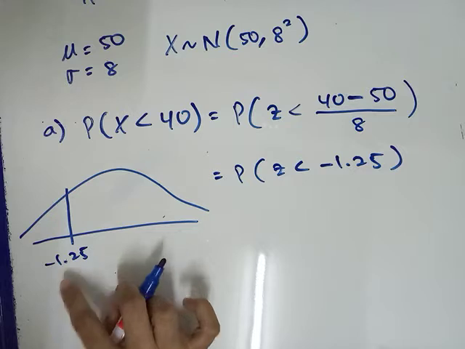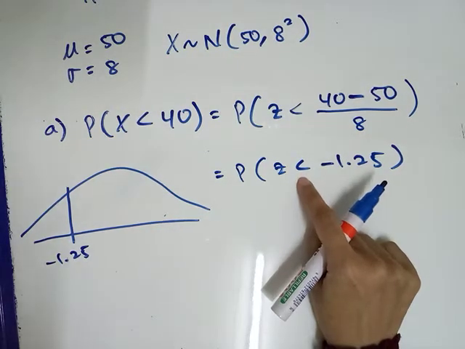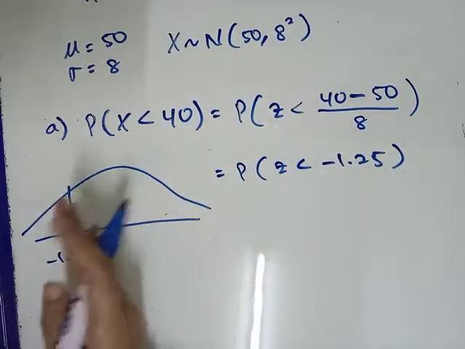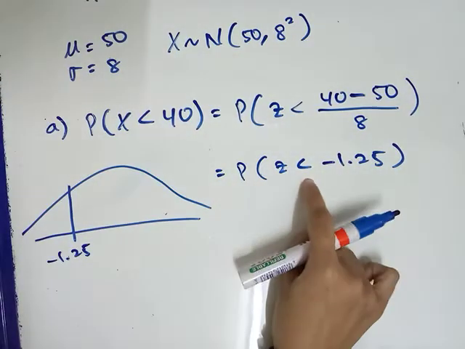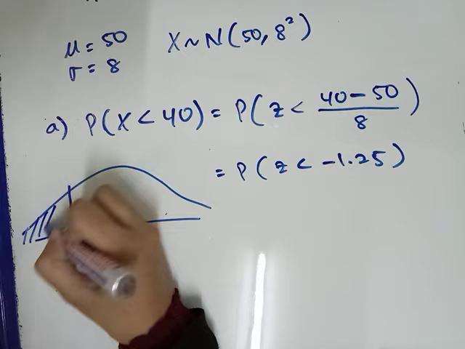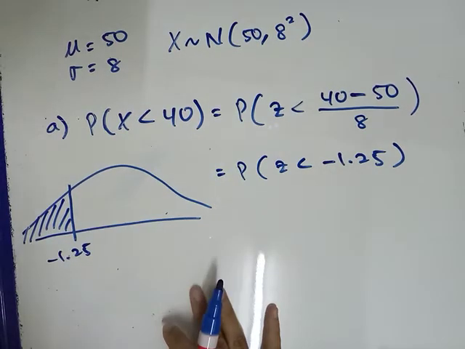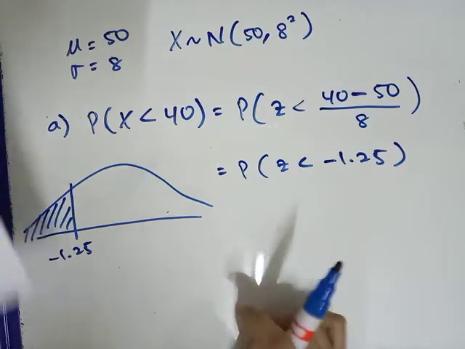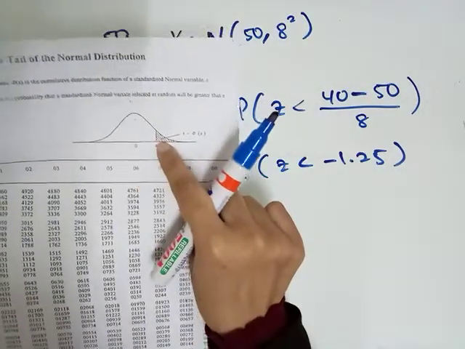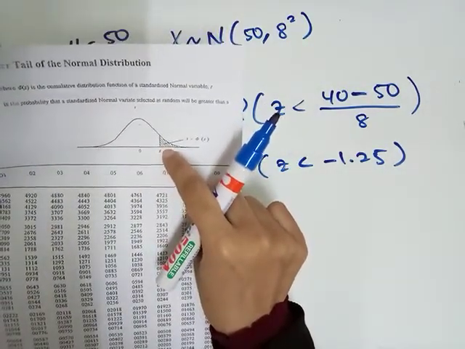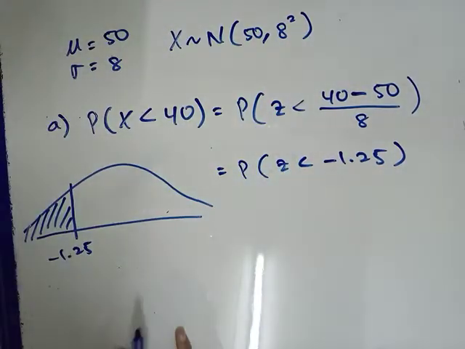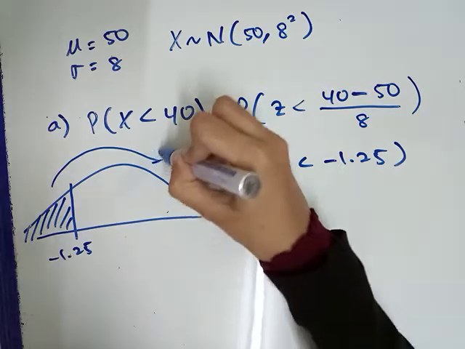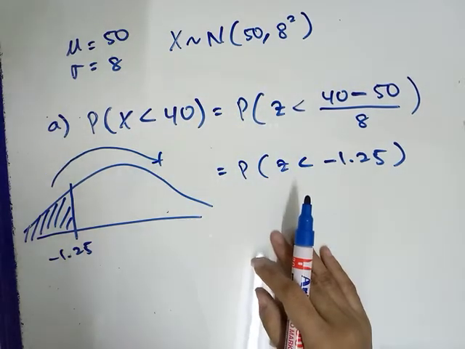Okay. So, area dia dekat mana? Kita tengok pada sign dia. Sign dia less than. Okay, less than negative 1.25. So, area dia sama ada dekat kiri atau kanan. Bila dekat less than, that means on the left. Okay. So, how to find the probability? Bila nak cari probability kat sini, area dia must be in positive side. Okay, mesti belah kanan. So, we need to change from the left to right.